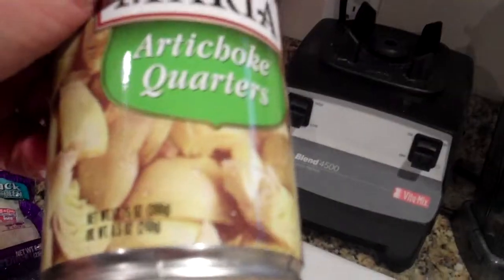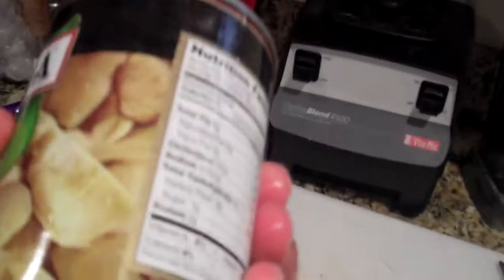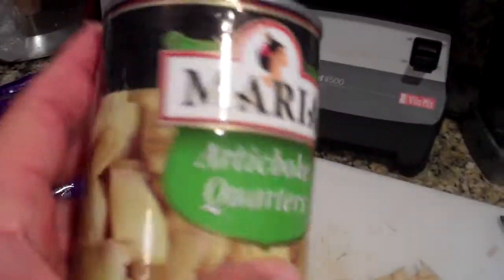Oh wait, never mind, it's not 5, it's 8-ounce cans of water chestnuts. There's 2 cans right there. Now I'm going to put the artichokes, and these are 13.75 ounces, I guess. It doesn't matter what brand. These are not really marinated. They're just in water. They're not in oil like some artichokes, but you can use either, it doesn't matter. So I'm going to use 3 cans of artichokes.